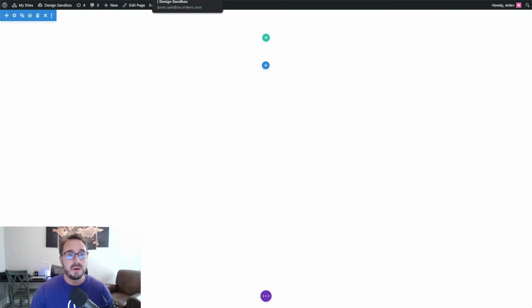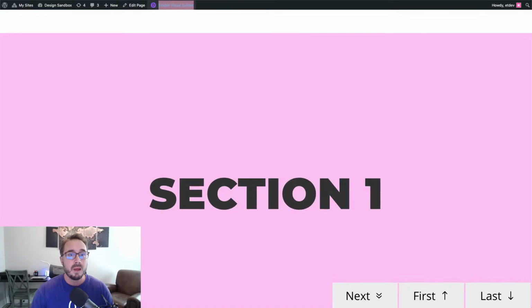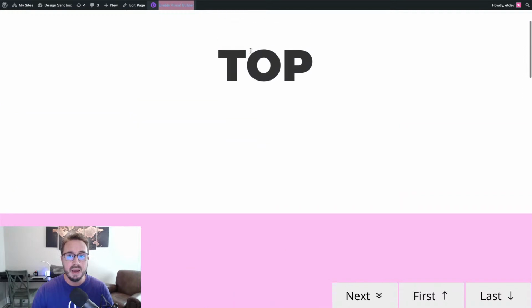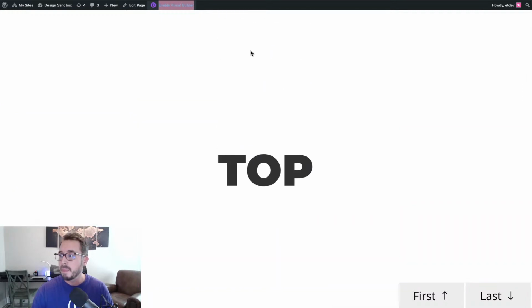We are going to be creating sticky page navigation links to Divi sections. And this is going to be a really nice solution, an alternative for one-page designs, like one-page websites, which normally resort to anchor links in the main menu, and it's a good alternative to simply scrolling down your page. So here's a preview of what we're going to be building today.